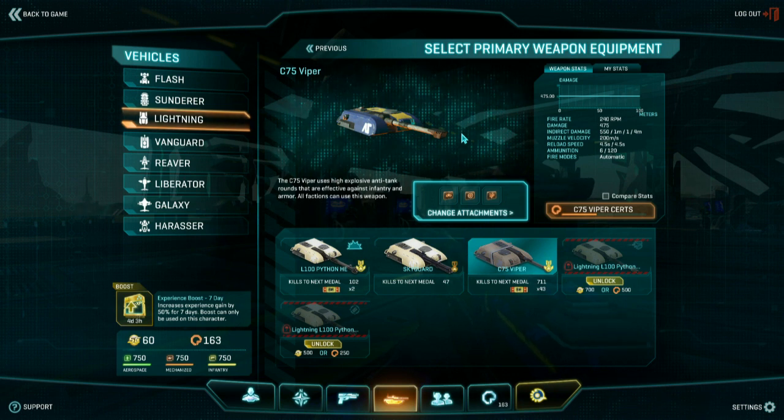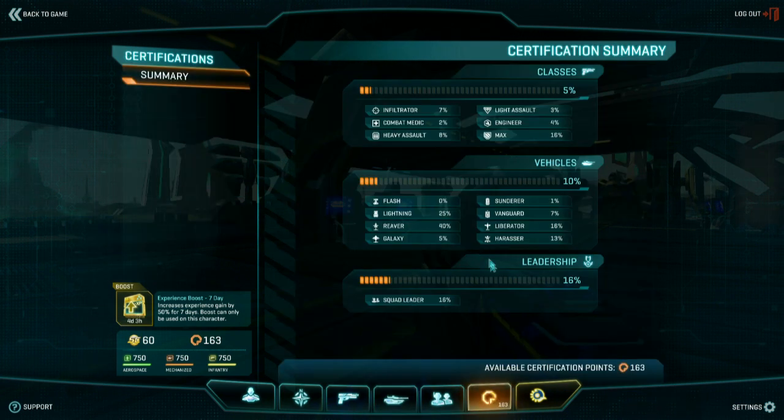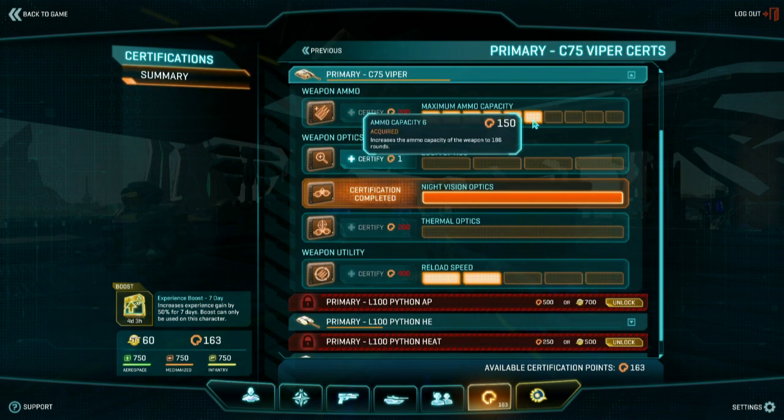I think it's the C75 Viper. Now, this thing is absolutely amazing at farming groups of infantry and taking out squads that are trying to move across open ground or assault your base, especially with MAXes and stuff. You get 6 shots of automatic cannon fire, and the reload speed is actually almost the same as the HE cannon. It's around 3.5 seconds, so you get 6 shots for the price of 1.